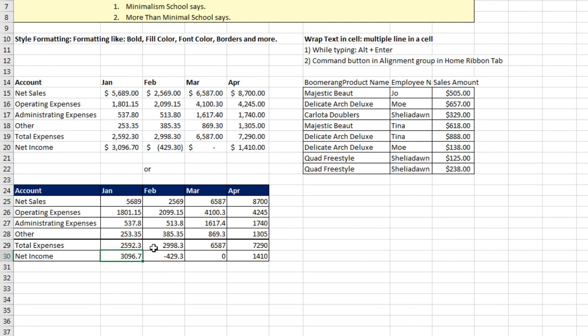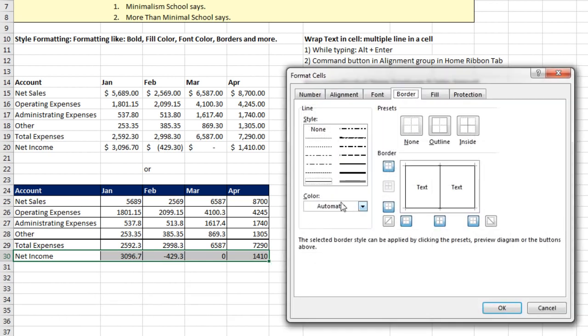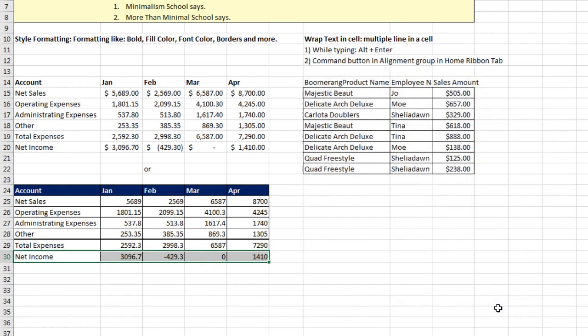I need that dark line at the top, and then I need a double line at the bottom. That double line means this is the bottom line. This is the number I was trying to calculate. Control 1. And now I have two different lines. I'm going to select the line, select the color, and then draw it. I can either click that button or click right on the top. Now I need to go back and get my next border, border, color, and then draw. In this case, I could click that button, or I always like to click and draw it myself. Click OK. Off to the side, and there we go.